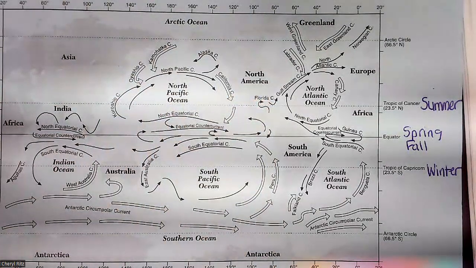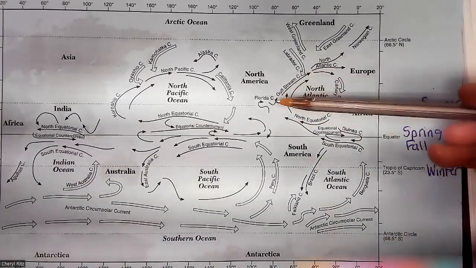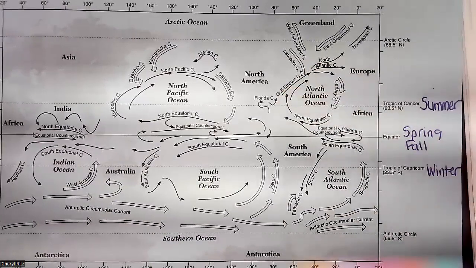So why is it so hot in Florida if the sun's not directly over their head? Because it's close to the equator. It's close to, but it's close to getting the sun directly over its head. Florida is just north of the Tropic of Cancer.